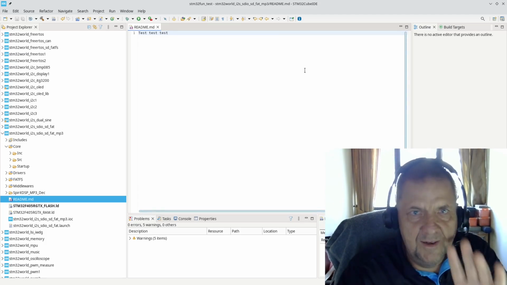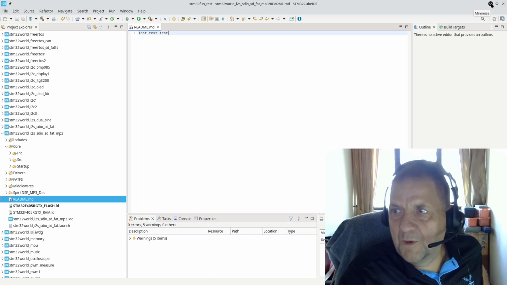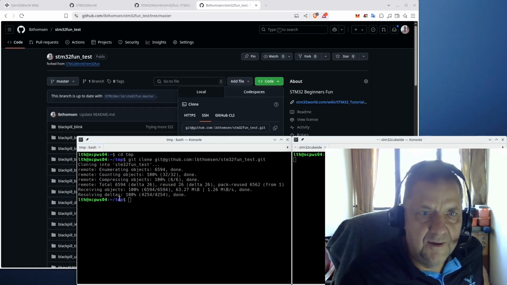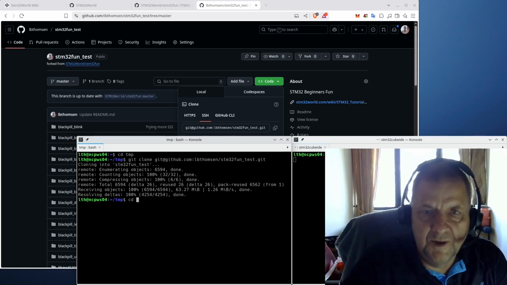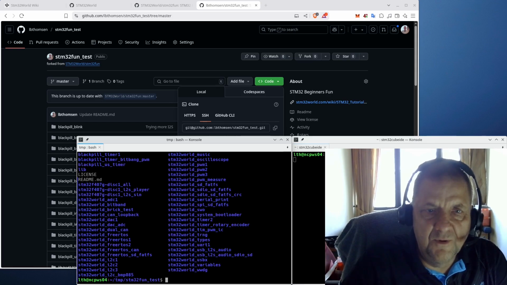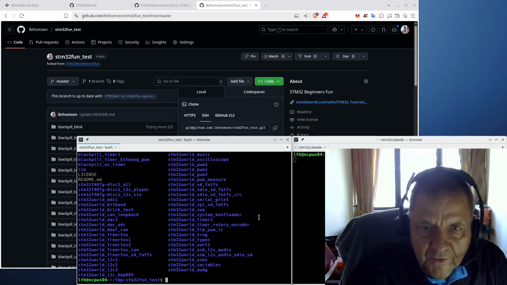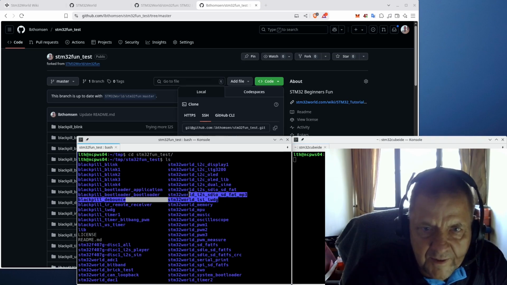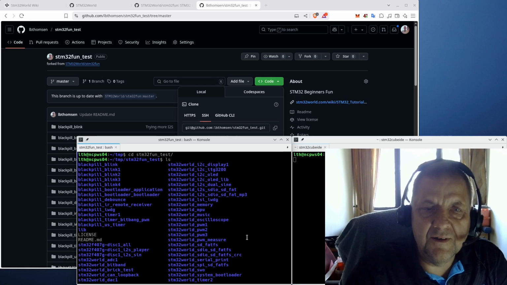I'll show you later. I'll leave this open because I'm going to show you how to work with another feature a little bit later. But normally what I would do is go in here to my STM32 fun_test folder. You will see in here the new folder should be here somewhere. It is up there. That is the new folder that I just created.